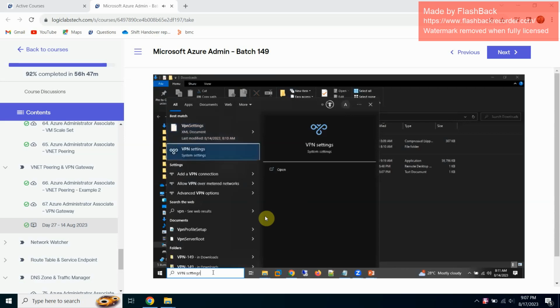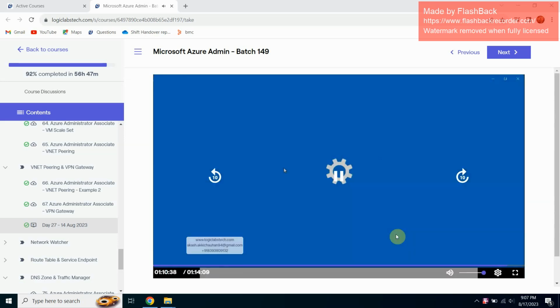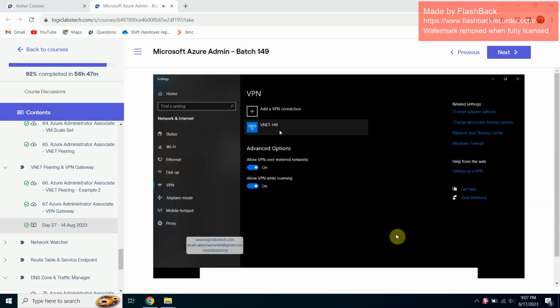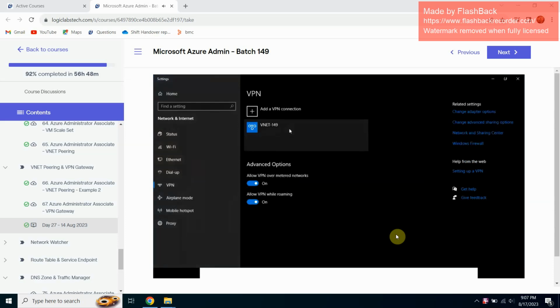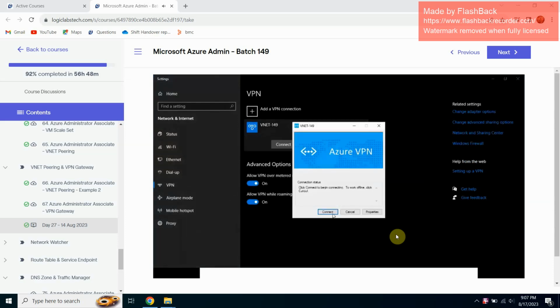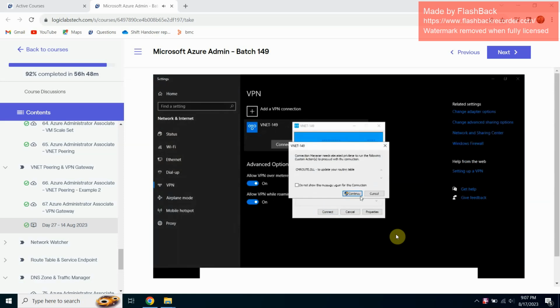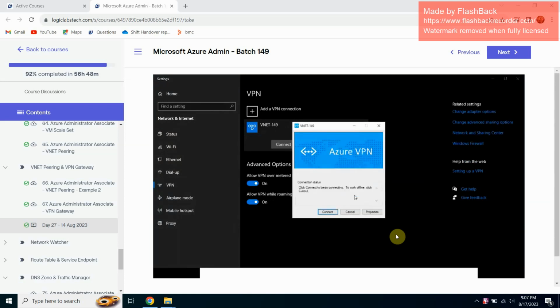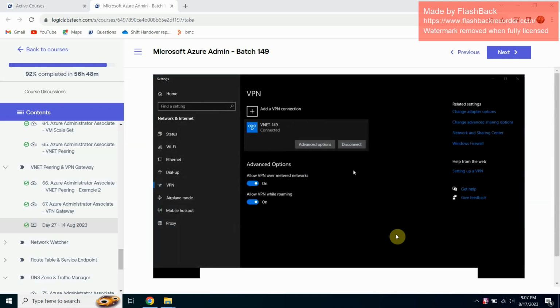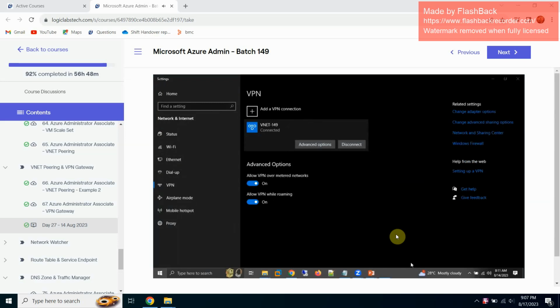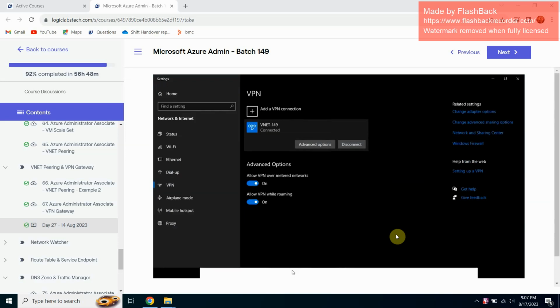Once it is installed in your machine, if you go to VPN settings, we can see it here, and now it's showing in mine also. Let me try to connect. Connected.